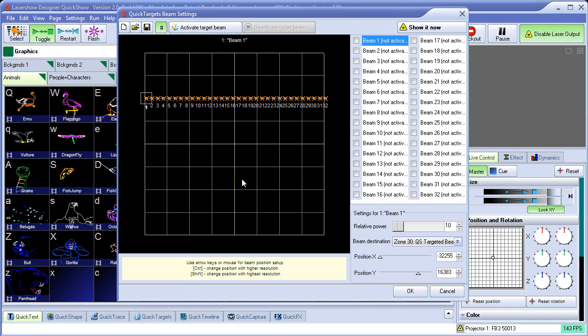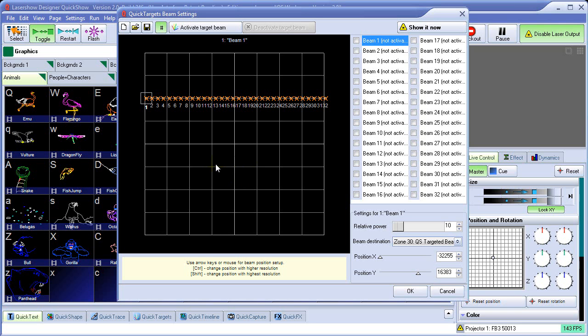Now, in addition to having the Quick Targets system deactivated by default and requiring you to check a checkbox to indicate that you know what the Quick Targets feature is and know how to use it, Quickshow also has another layer of safety built into it.